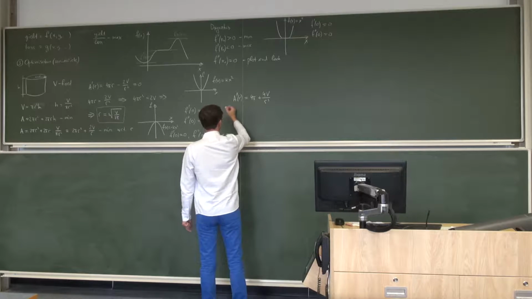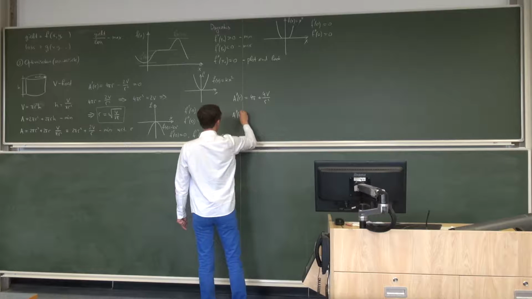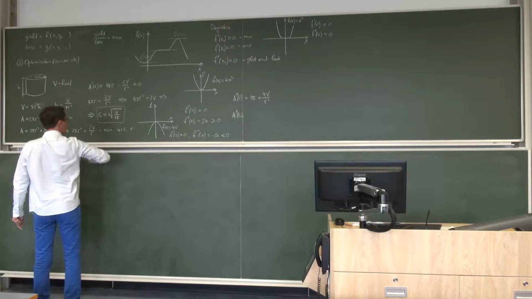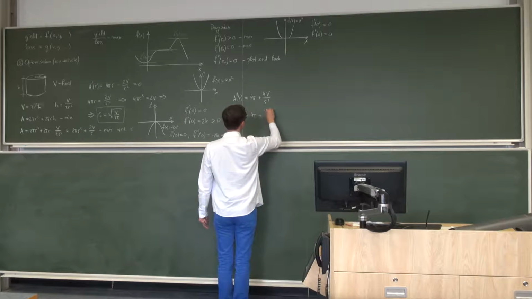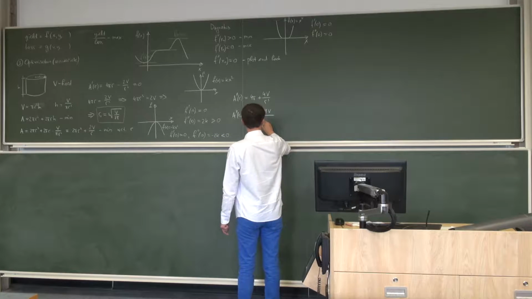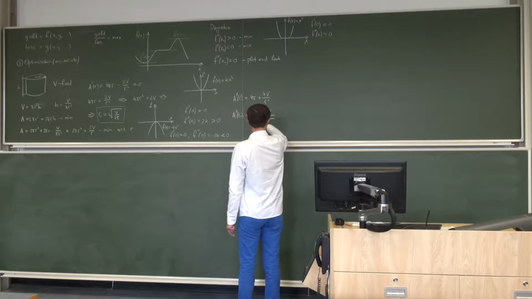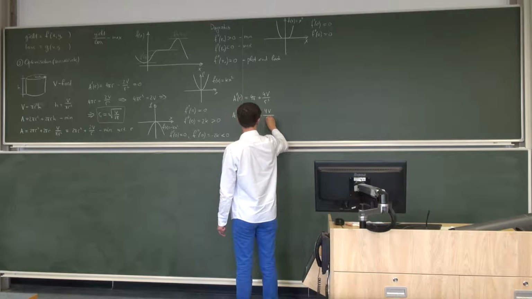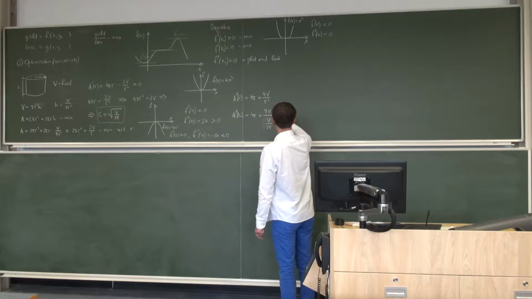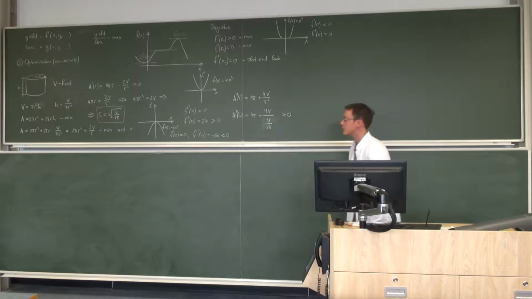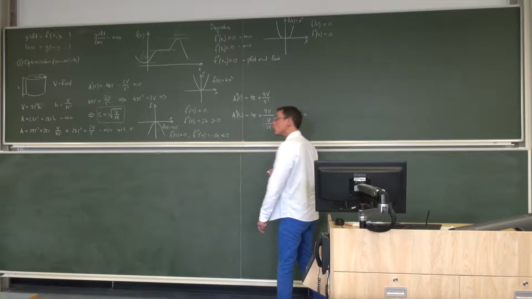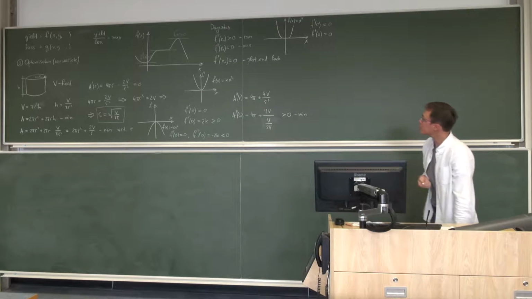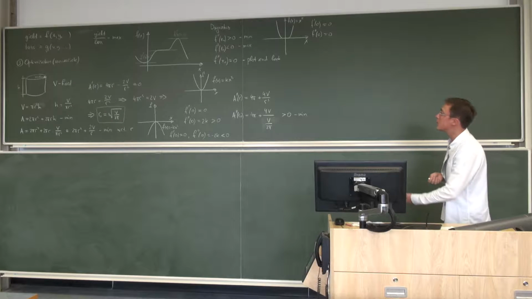So A double prime, let's call this point r naught, is 4 pi plus 4v over the cubic root cubed, so just v over 2 pi, and that's obviously positive. Because there are positive numbers in here, and there's a plus, and therefore we do have a minimum. So we go back and triumphantly report to the chief engineer that we have found a way to minimize cost.